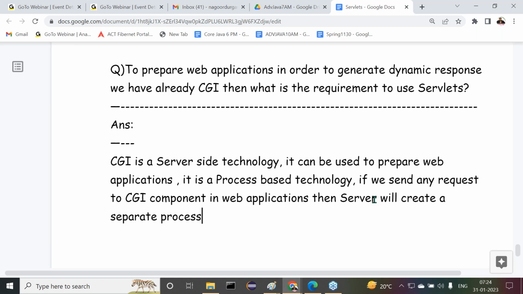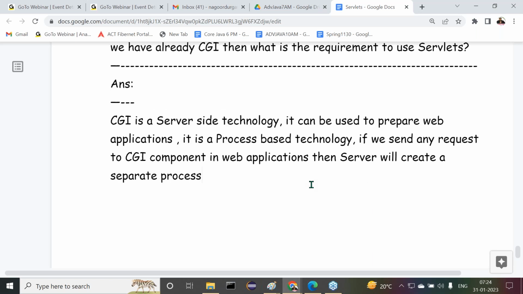Server will create a separate process. Answer my point here. Server will create what? A separate process. This is for what? For each and every request. A separate process will be created for each and every request.